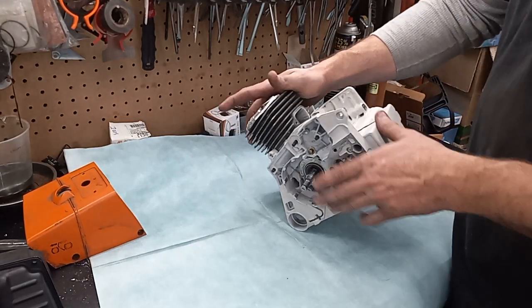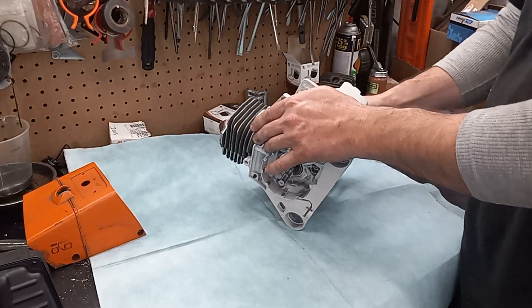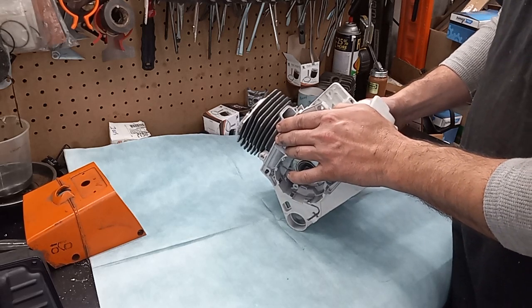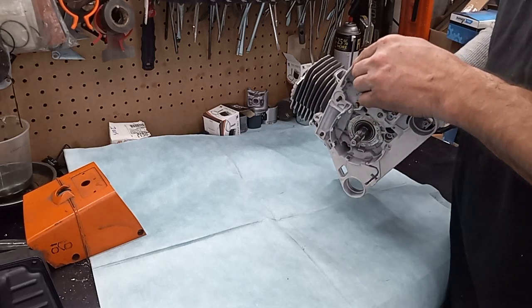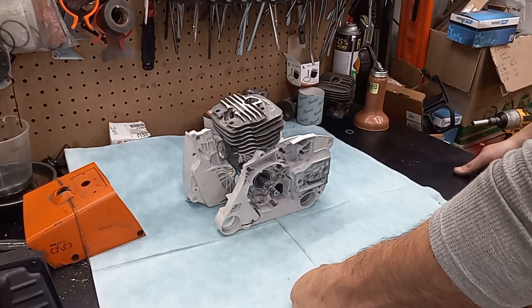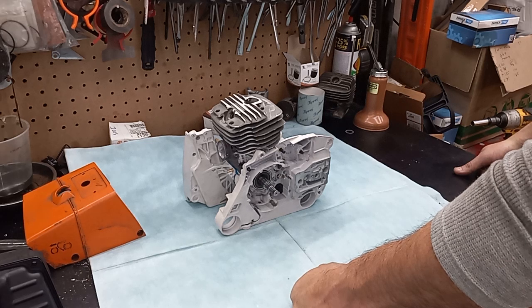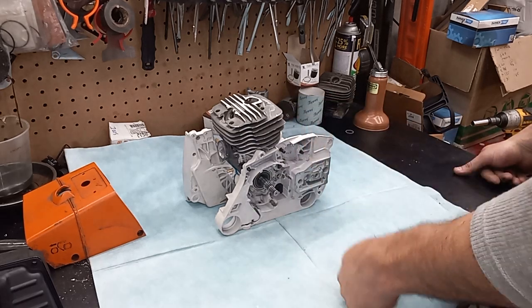I've not been this super duper geeked in quite a while. The only downside is the piston doesn't come all the way down to the bottom, which is not a deal breaker. I can see my finger ports back in yonder there. I was going to make them bigger and then figured I'll see how she runs first, because once you take it out you can't put it back in. Other than the intake timing, this thing's pretty much got the same timing numbers and the same port work, other than it's a little more aggressive on the combustion chamber than the one I built — Tanton. So I'm hoping for 10 plus horsepower out of this thing.